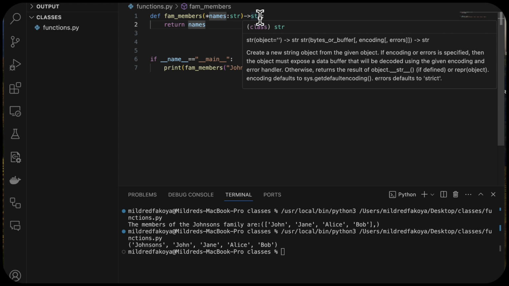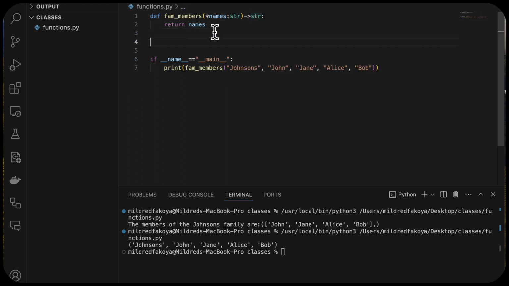Okay, so let's look at default, or let's first of all look at the keyword arguments. We've looked at arguments, but we've not looked at keyword arguments. So let's achieve the same thing. Let's use keyword arguments, and let's see. Let's say we want family members, and we use keyword arguments when we want to specify keyword arguments and we don't know in advance the number of keywords or something like that.